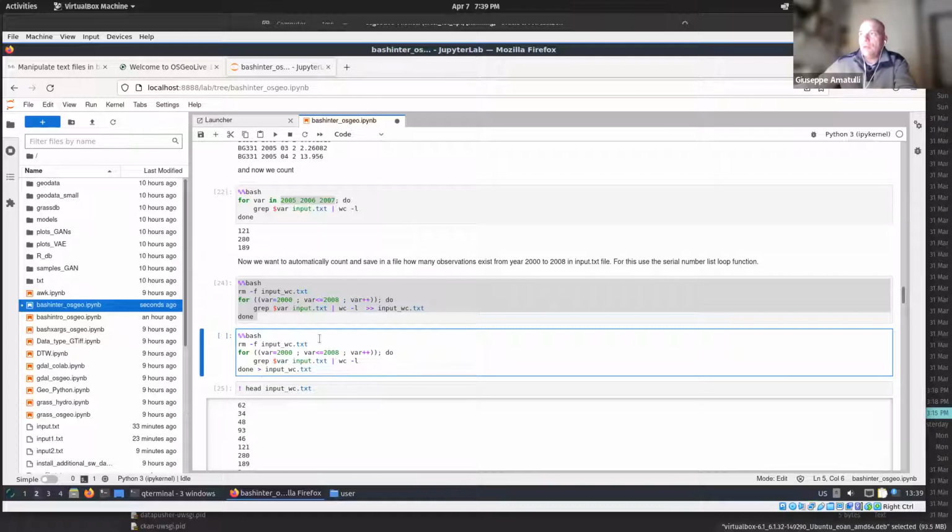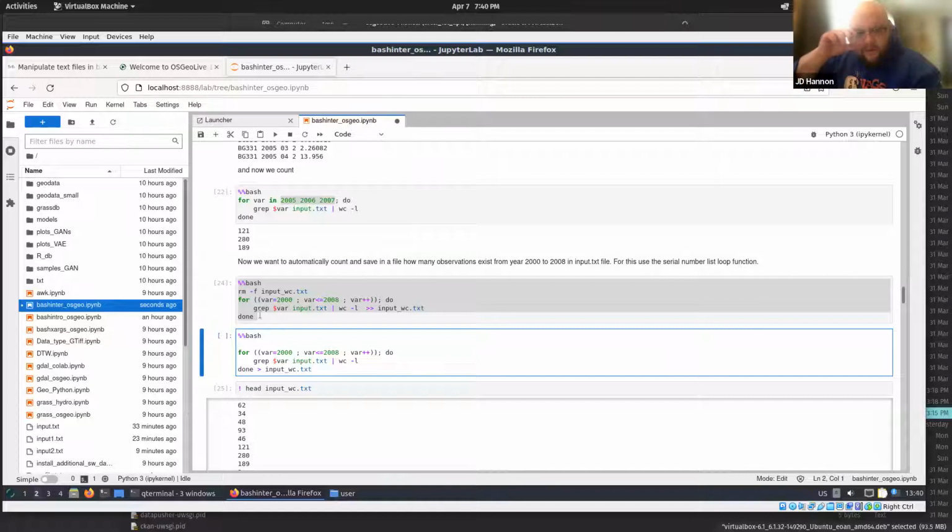So these are perfectly the same. But can you tell me the difference between these and this one? Anyone? The output is the same, but there are some differences in the execution.